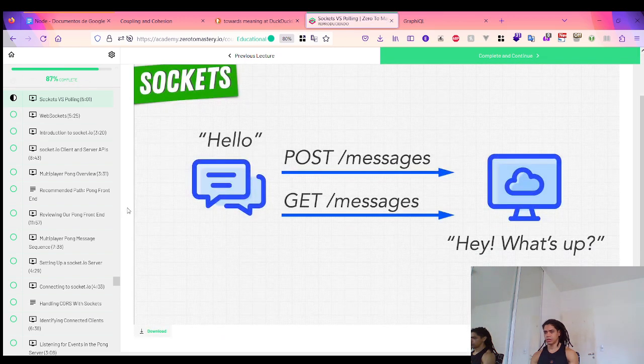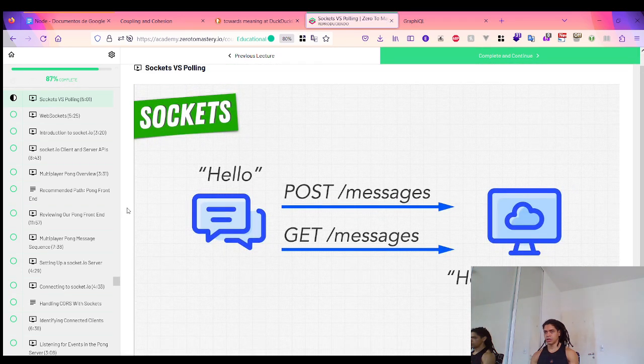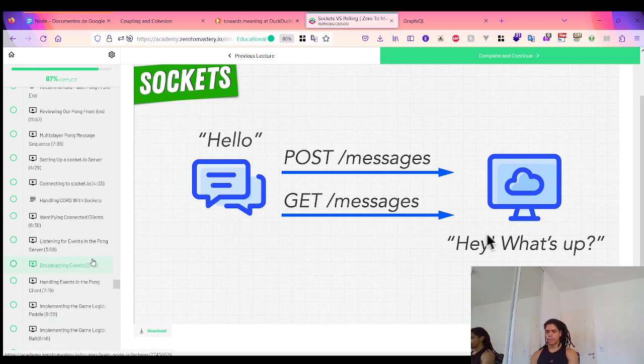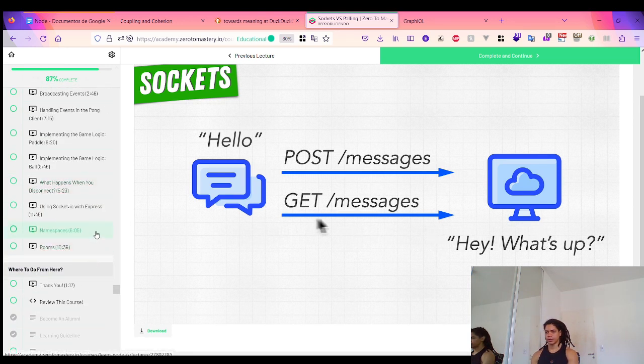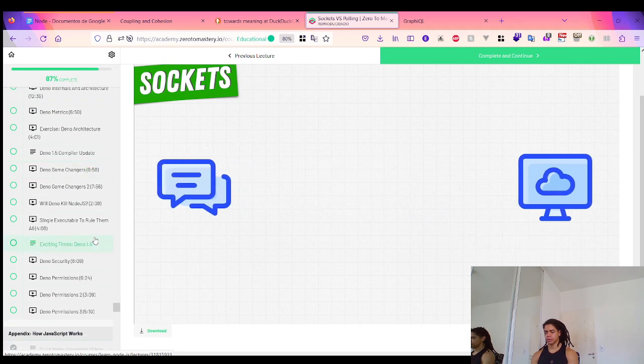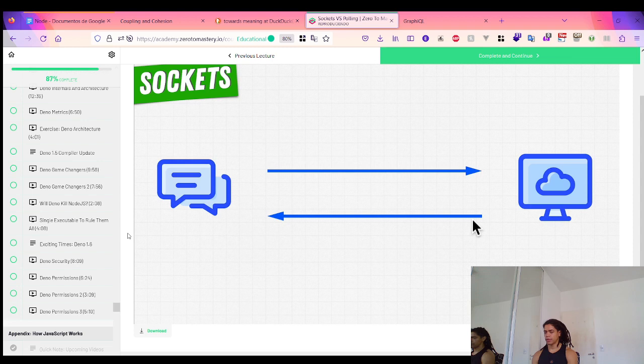Let's start by looking at how WebSockets are different from our polling approach. Remember our chat application? We sent HTTP requests like POST and GET from the client to the server, both for getting the existing messages from the server and for posting new messages to the server. When using WebSockets, we still have a client and we still have a server. But the client, our chat application over here, can send the server messages whenever it chooses. And here's the different bit. The server can in turn send the client messages whenever it chooses.